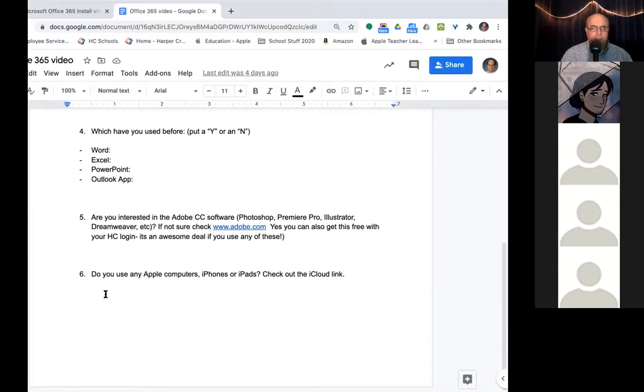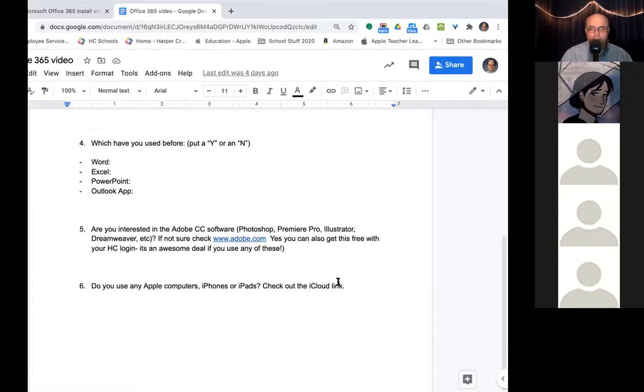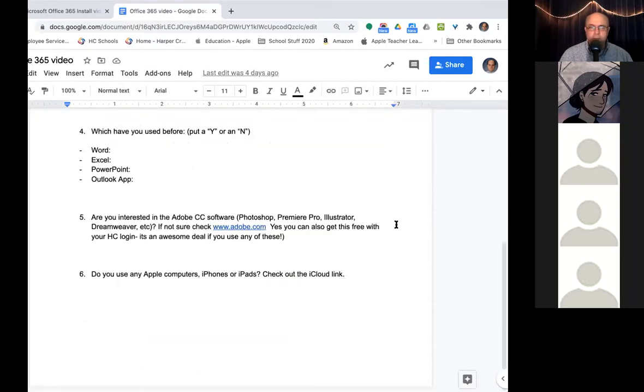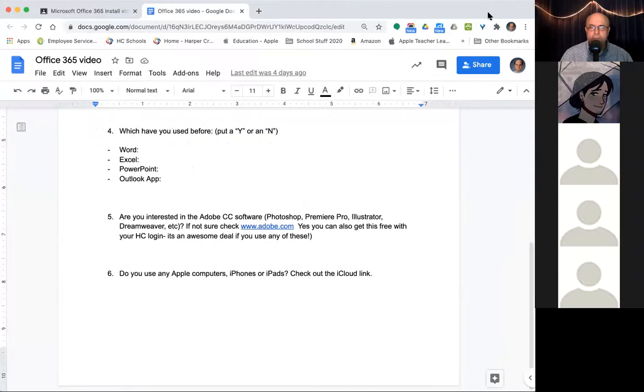And then I have a little bit here about Apple, in case you're curious about that. Most creative people I know, people who do video, audio mixing and editing, digital video, photography, and that, most of those people I know use Macs. We have a Mac lab here at school. I use a Mac, but you can do these things on Windows computers too. Okay, I'm looking around here to see if there's anything else.